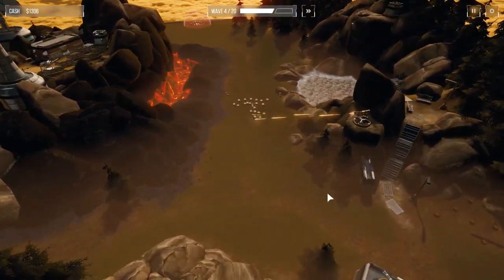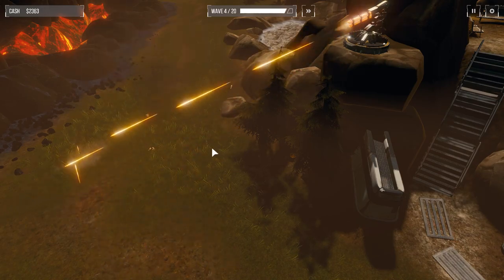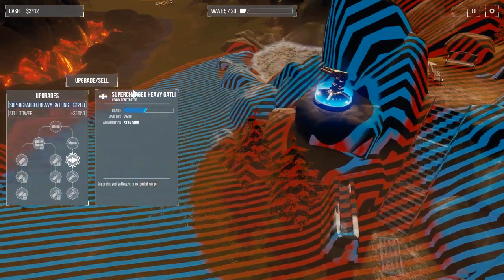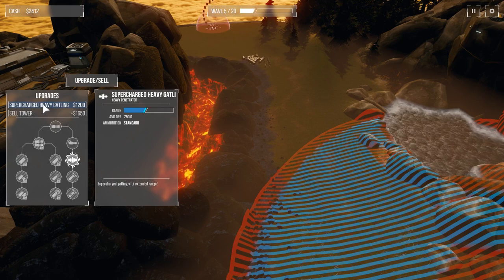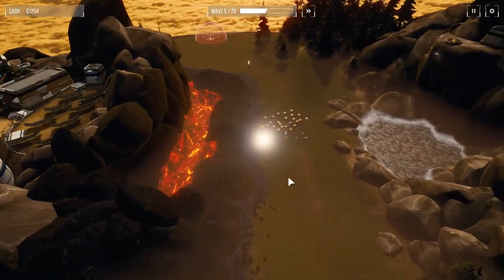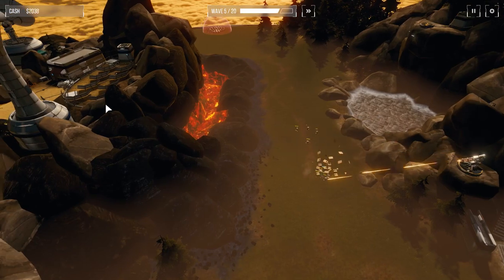Get a rapid launcher up there. Heavy Gatling is doing a pretty good job up there. Sneaked through over here. Alright, cool. Do I supercharge it? Yeah, let's supercharge that one. Okay, upgrade complete. Next point, we're going to go for a rapid missile. We should come pretty quickly taking them out.